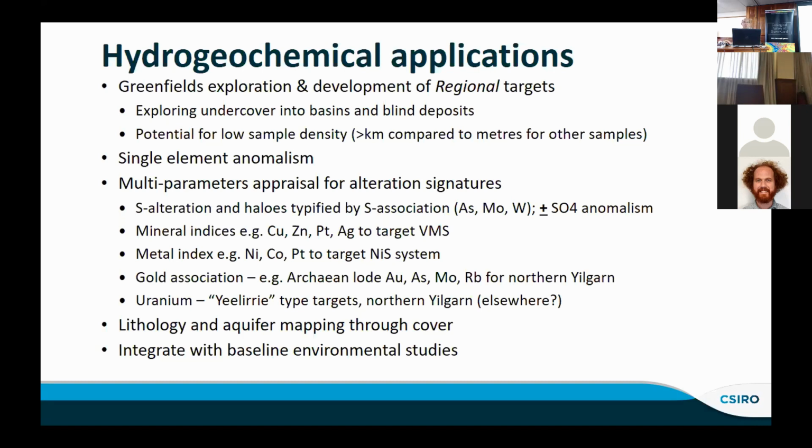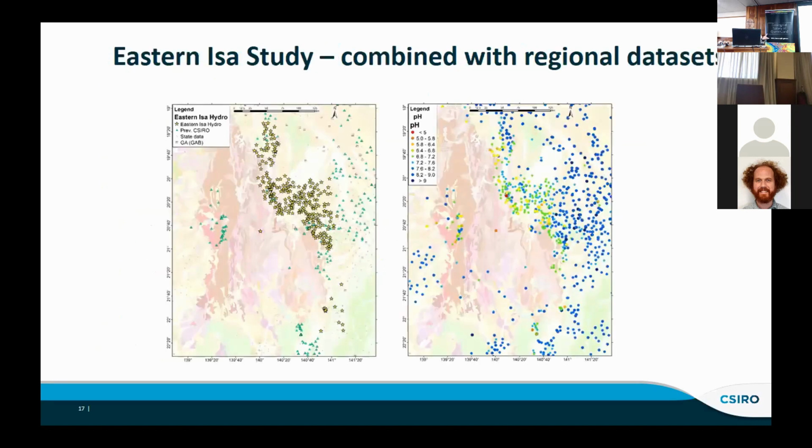Well, besides chemical elements, you could also use thermodynamics or chemical dynamics. In this case, you can look at saturation indices, for example, for uranium. The other thing is that the element chemistry could be put together to determine lithology and aquifer. And also for environmental study, which is probably the baseline for that.